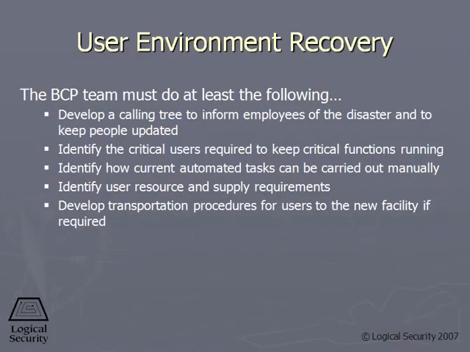We talked about business process recovery, facility recovery, supply and technology recovery, and now we'll just quickly look at the user environment recovery issues. If you think about it, the user environment is one of the most important because they're the ones carrying out the tasks. So to be able to reconstruct the necessary network or the resources, that means you have to understand it.